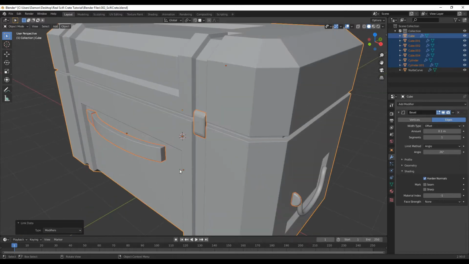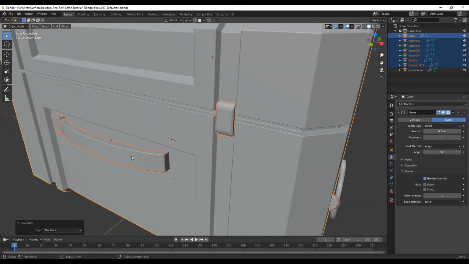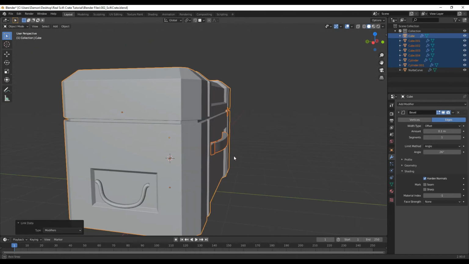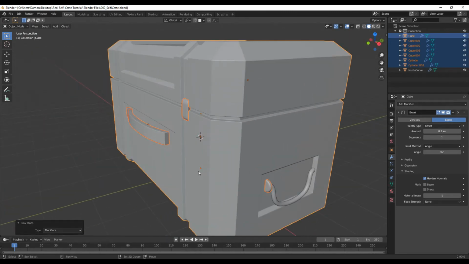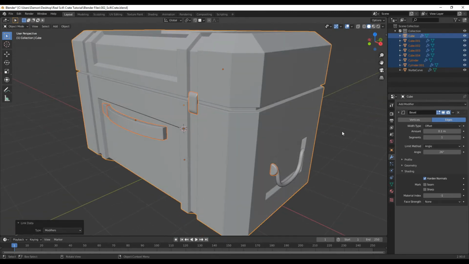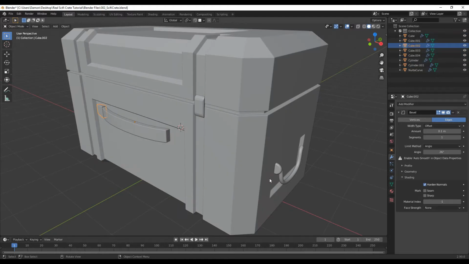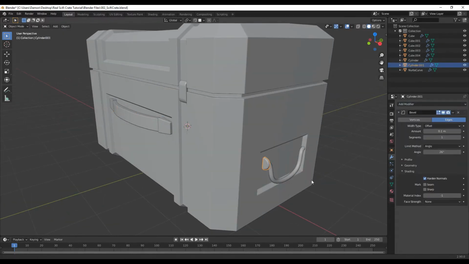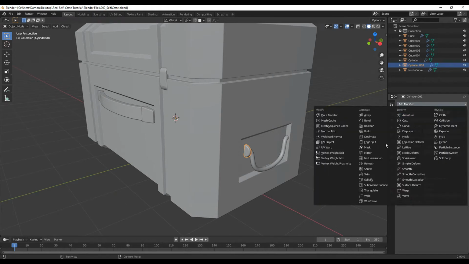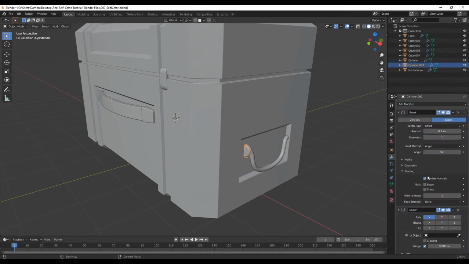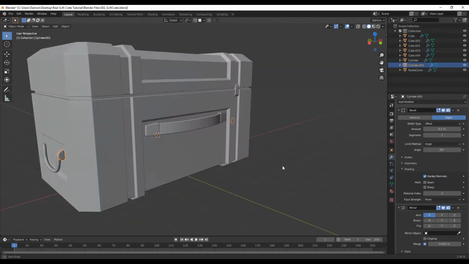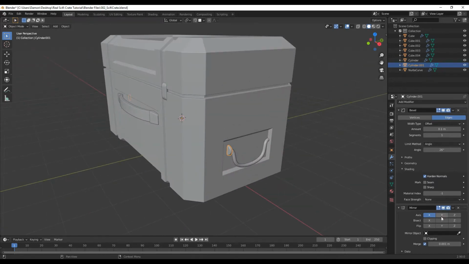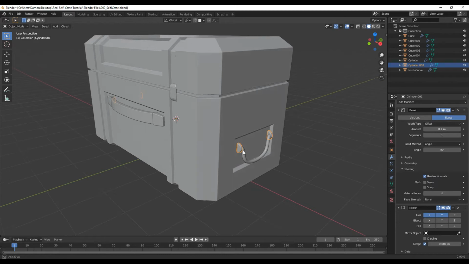Now I can see that the bevel has now been applied to all of the other objects, but another issue has arisen, and that is that when we transfer the bevel, the mirror has turned off. And that's an easy fix, we can just turn the mirror back on. So select this object, add modifier, mirror. Select this object, add modifier, mirror. And I want to mirror it on the Y and the X with this one.